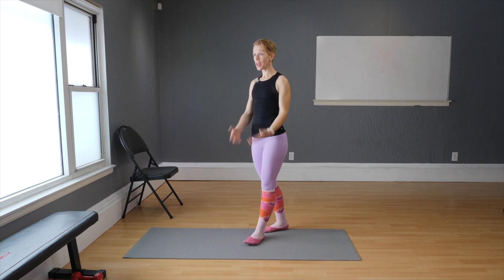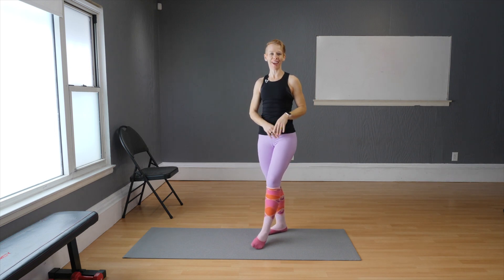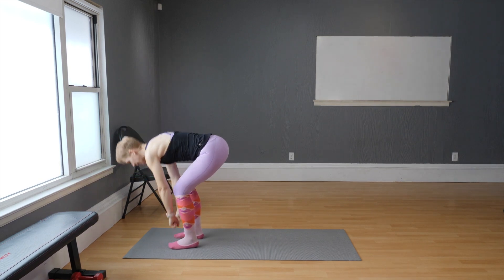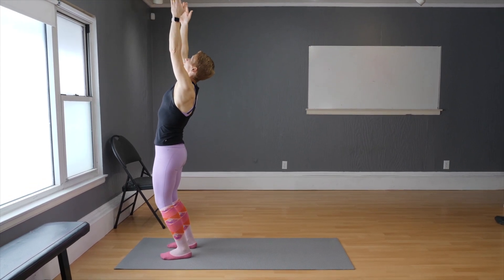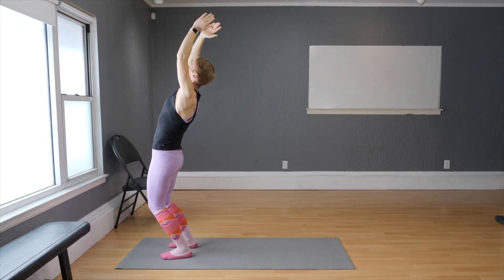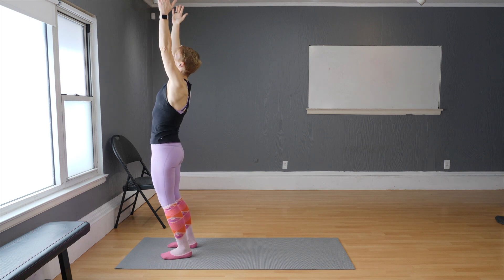For the warm-up, we're going to do some big ranges of motion. We want to make sure that we lift our arms, bring our bodies low, and extend our legs as best as we can. Make sure you face the edge of your mat, feet about two fists apart. Bend your knees slightly, lift your arms up, take a deep breath in, and let your back bend just a little by allowing your head to fall back. If that feels like too much pressure, don't come so far.